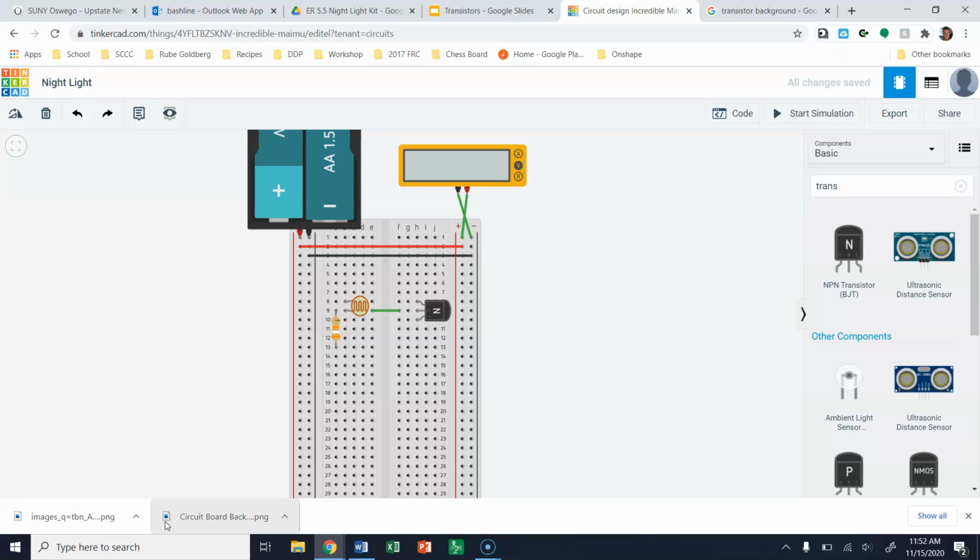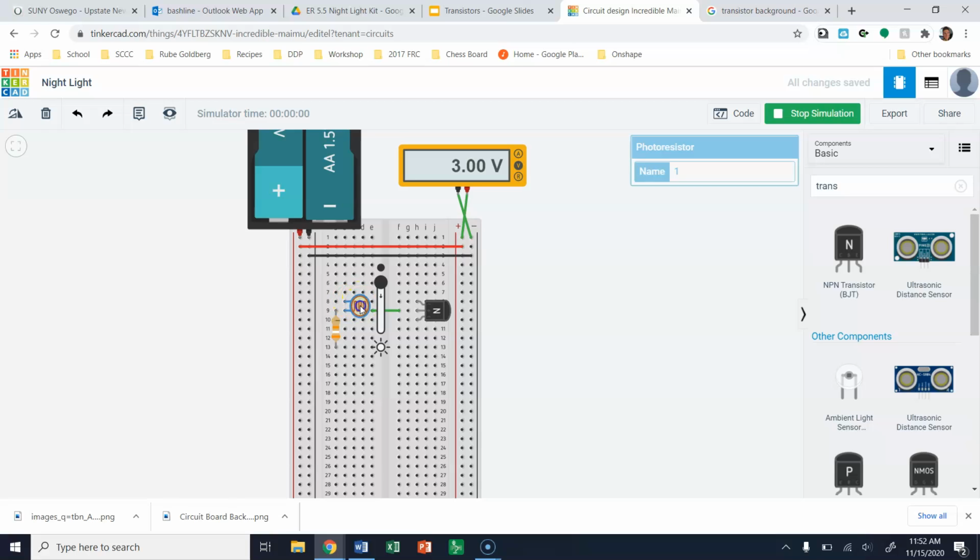So again, the goal for today is to get this circuit complete. When you start your simulation, when it's dark, the LED should be on, and as you transition towards the light, honestly, it's going to transition from on to off pretty quick. That will turn your LED off. The smaller this resistor is, the further you would need to go down this line before it turned off. So you can play around with that too. This is basically set up right now so that it has to get pretty dark before it turns the light on. So we're going to leave it at that for today and go from there.